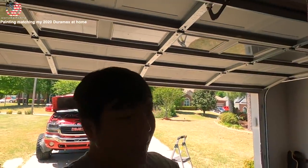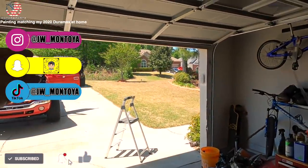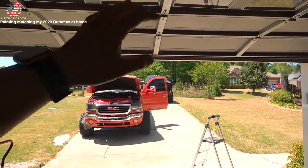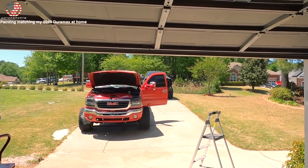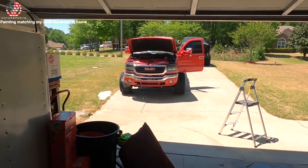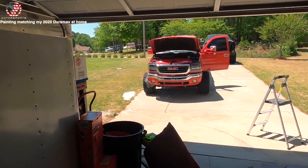We are going to be paint matching the fender flares on the 2020 that's over there, currently waiting for the headlights to be paint matched and get the switchback installed. If you watched the last episode, you would have found out that we still have not figured out how to get the thing running - I think it's the fuel injection control module itself that needs to be replaced, so keep on the lookout for that.